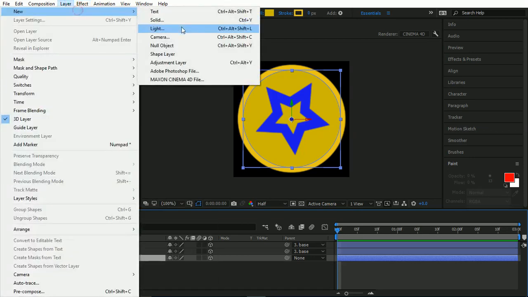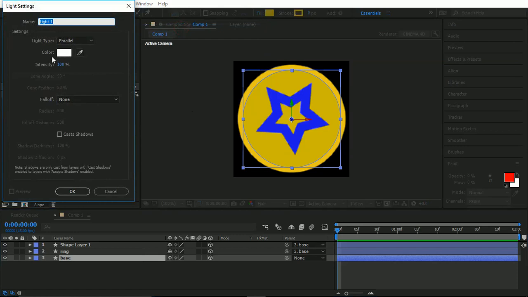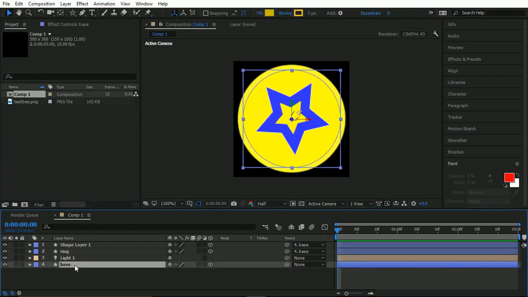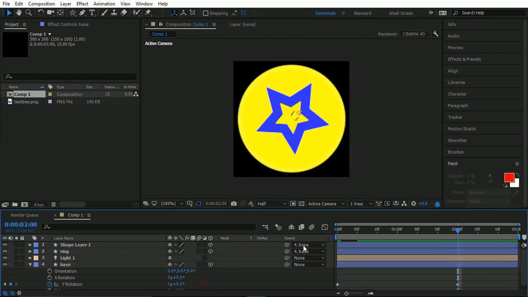So if I drag the little circle, I'm going to set this to my base. What that means is I don't need to rotate everything. I only need to rotate one thing at a time. I'm just going to create a quick light as well, by going Layer, New Light. And as you can see, it's illuminated everything. We'll play with the light a bit more in a minute.